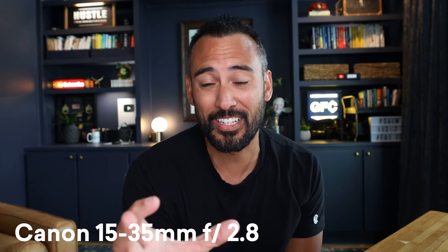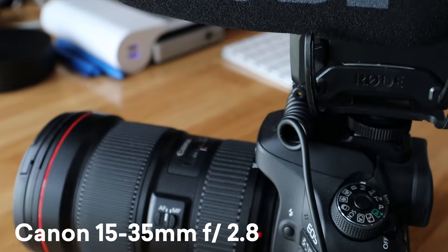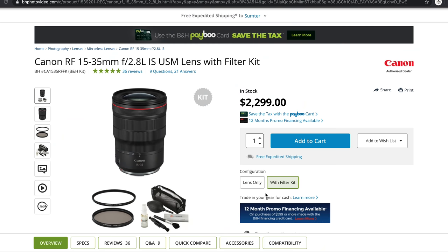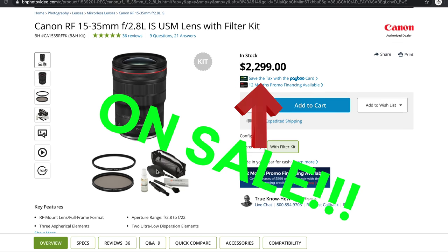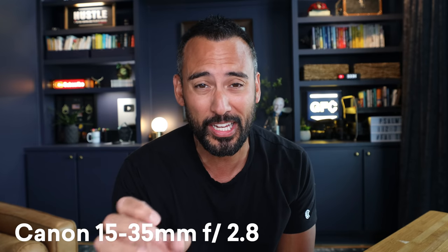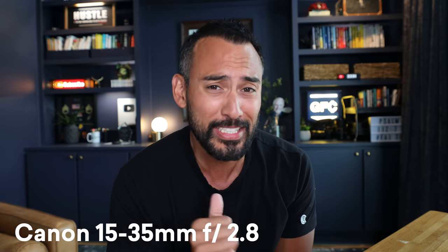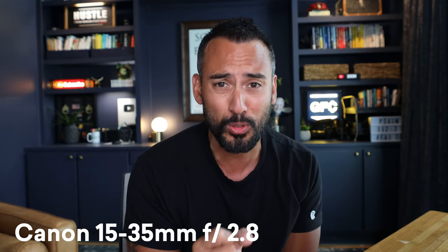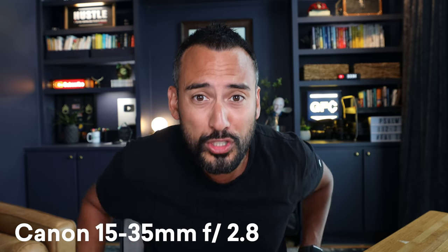And then you have this Canon lens, this 15 to 35 millimeter 2.8. This one is a pricey beast. This thing runs about $3,000. Now, I'm not sure exactly why, other than we've got some amazing autofocus, and I guess they talk about the Canon colors and all this stuff. I mean, it's a pricey lens. There are cheaper alternatives, but anytime you are paying for something that is close to your face like this, and also offers any sort of blurry background, expect to pay a whole lot more.